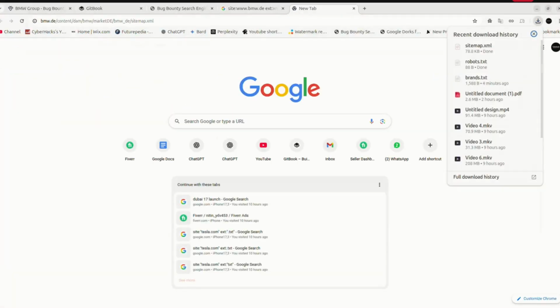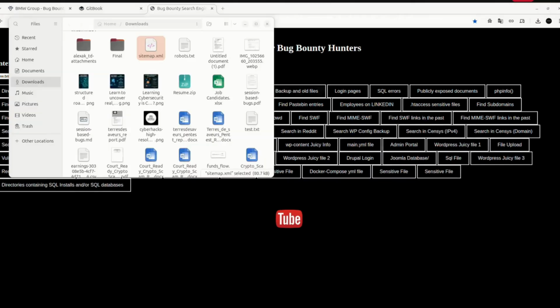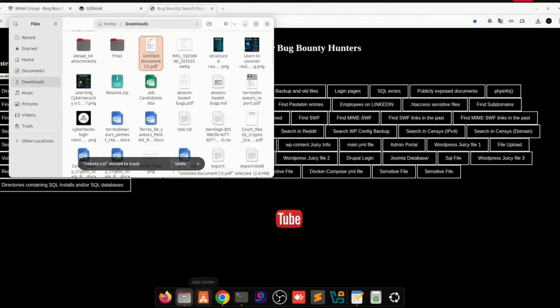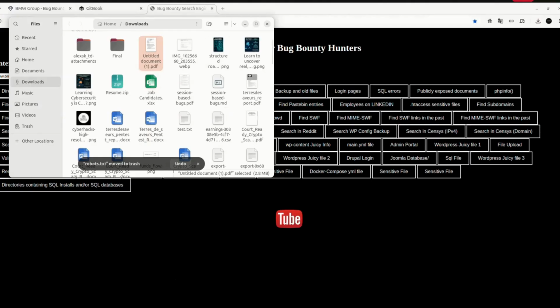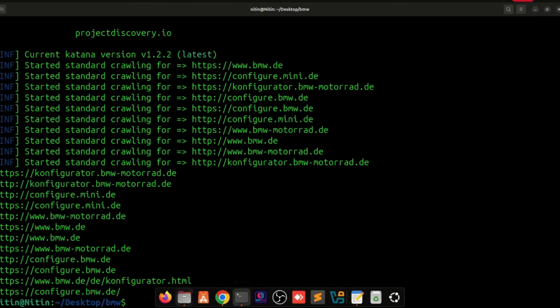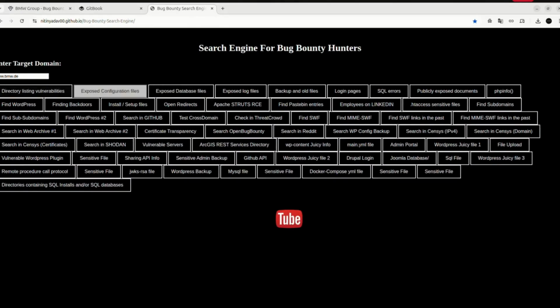Okay, it's also downloading. Robots.txt. Okay, you can store it, like the sitemap.xml. So what we are going to do here is vim info.txt to make notes. We have found robots.txt, I think.